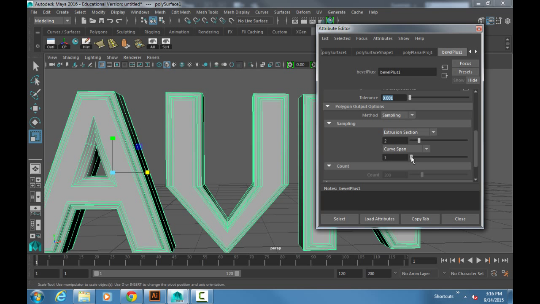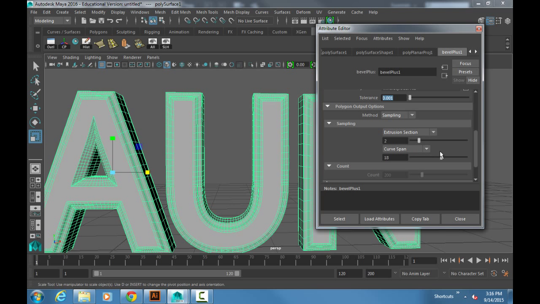That's a division. Now just keep an eye on that as I add more to this. I go to 2, and now I have 2 divisions here and 2 divisions there. I go to 3, and now I have 3 divisions. So it's basically just adding more divisions every time I crank that up. Now what that does is allow more smoothness inside there.